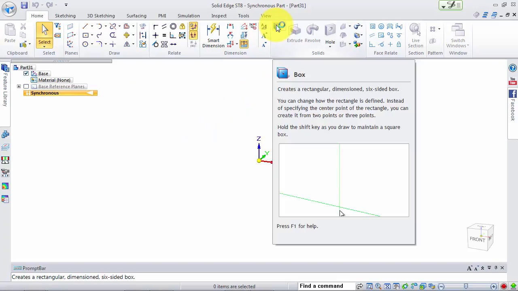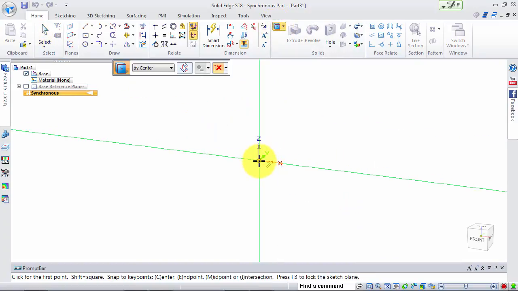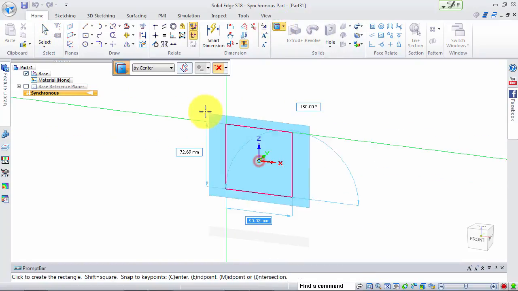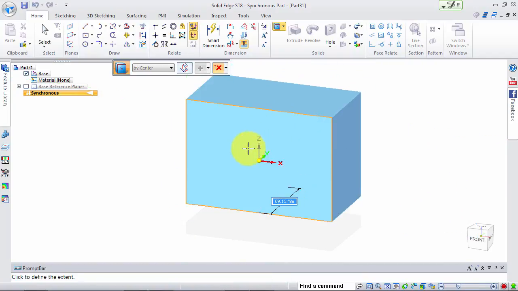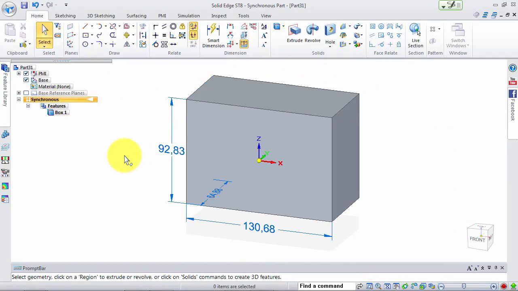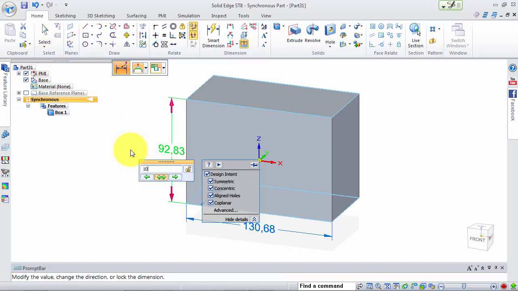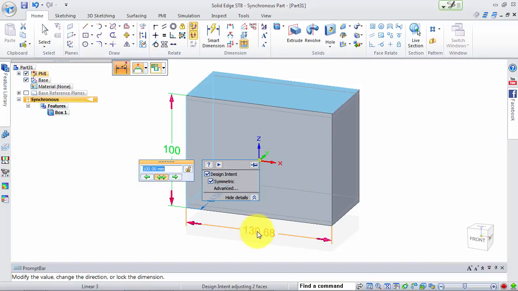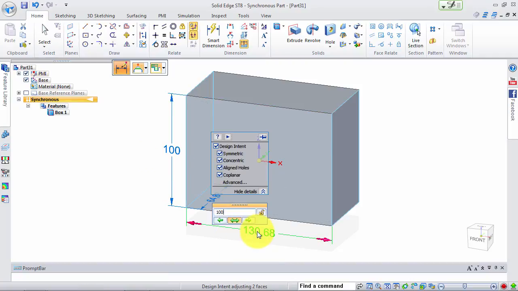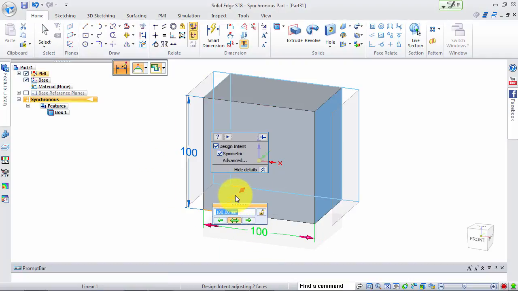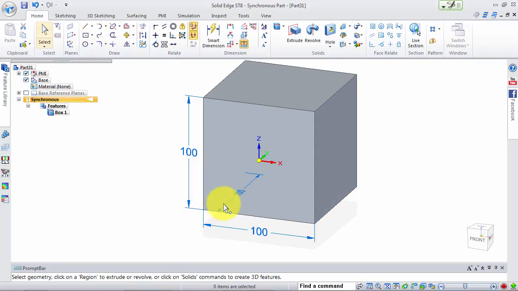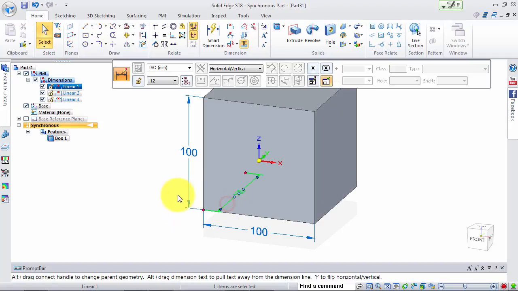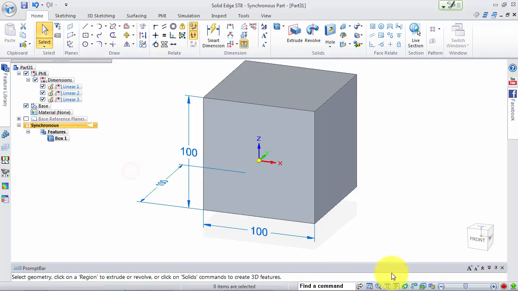And we'll start by drawing that cube shape. And I want it right dead on the center. So I click on the center of the XYZ axis. And I don't care what size the block is. I'm just going to draw it rough. And then I'm going to go and change all the numbers. 100. Make sure you pick right on the center of the dimension. 100. And I can grab this one down here and change that to 100. If I don't like where the dimensions are, remember, grab the line and just pull those out.